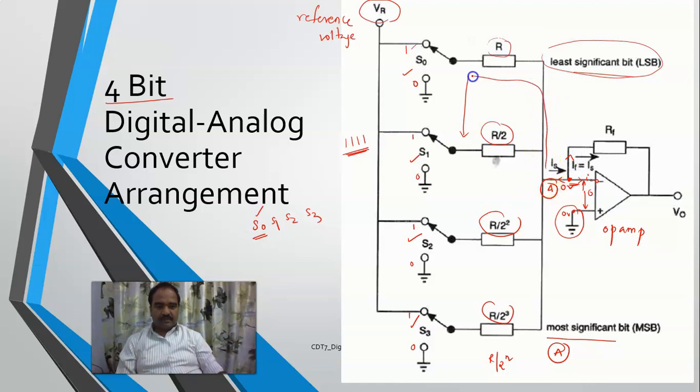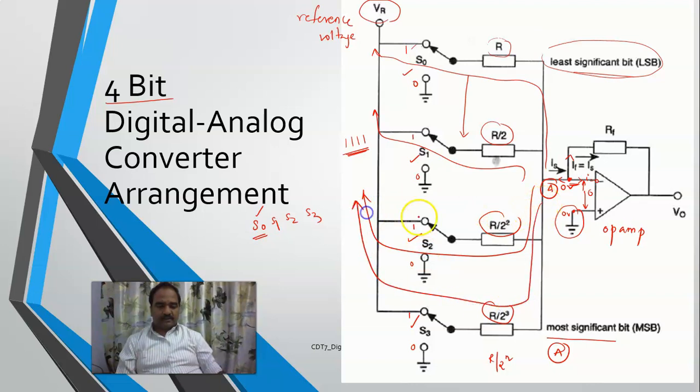This is one subpath. This is another one. This is another one. And this is another one. Right? And all paths depend upon whether these switches are 1 or 0. Now, there is another path here which goes to V0. Now, in this case, if I write for this 1, 1, 1, 1, I'll take this one as 0 volts, right?